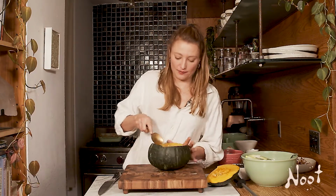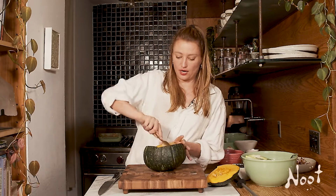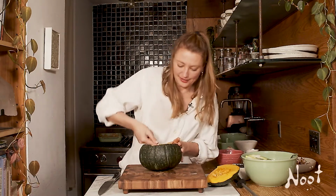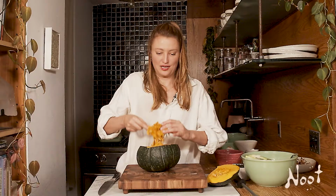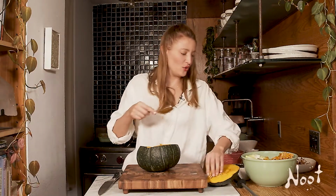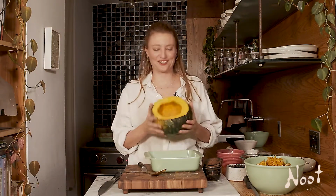All these guts are gonna be so good in the stock. Scoop it out and save all of that for our yummy stock. Look at our yummy squash.